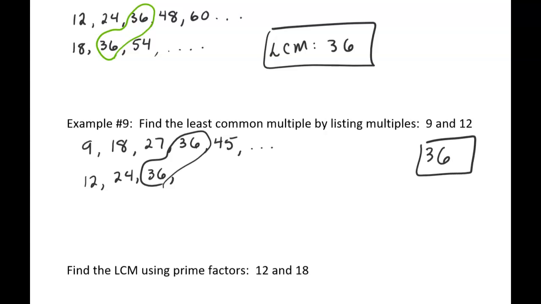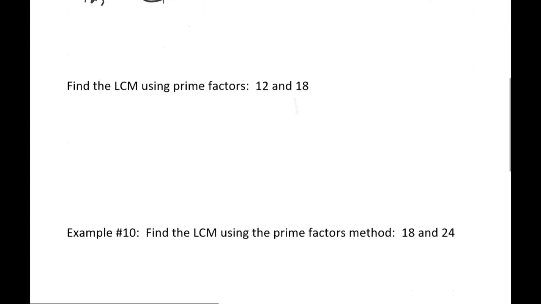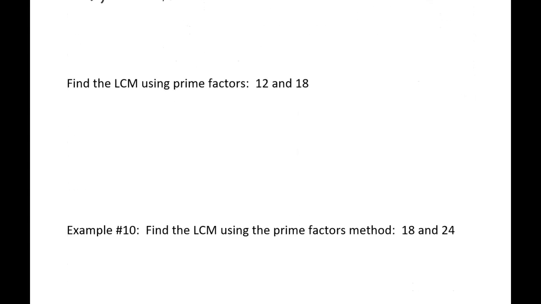Okay. Another way to do these is to use prime factors. So what we can do is we can take 12 and we can break it down into its prime factors. Now, we did that on, I think, the last video, but I'm going to do it over here. 12 is 3 times 4, 3 is prime, and 4 is 2 times 2. Okay, so here's how I'm going to write the prime factorization for 12 then. It's 2 times 2, and then times, I'll put a little dot in there, 3.